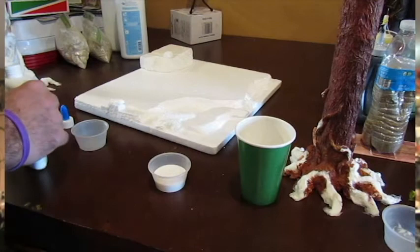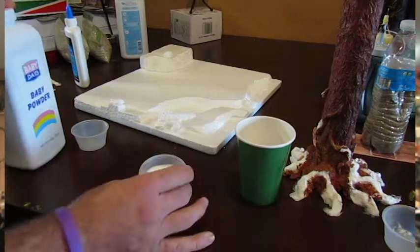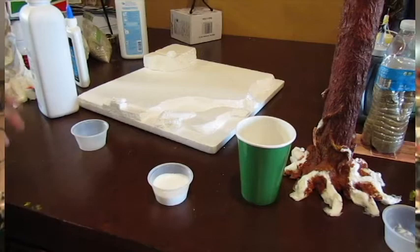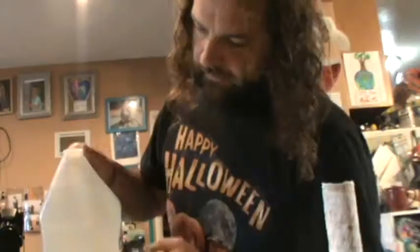And what you do is, I filled up my container halfway with the white glue. It would be the same thing for the clear glue as well. So I'm going to fill up my container with the clear glue halfway as well. I'm going to show you what it looks like when you mix up both. It's like a cooking show. So now I've got them ready to go right here. Can you see what I'm doing? Yes, you can. Okay, cool.